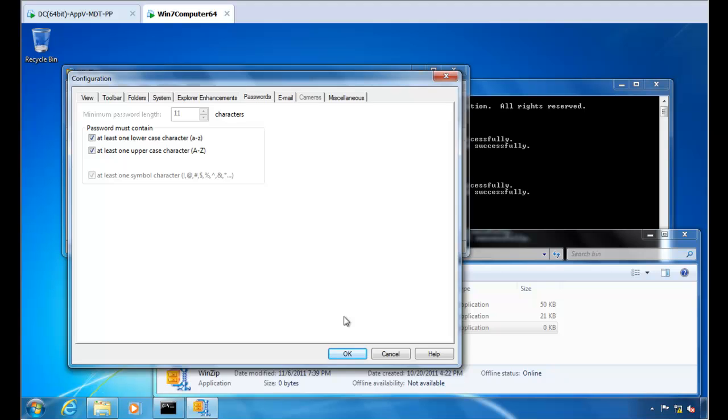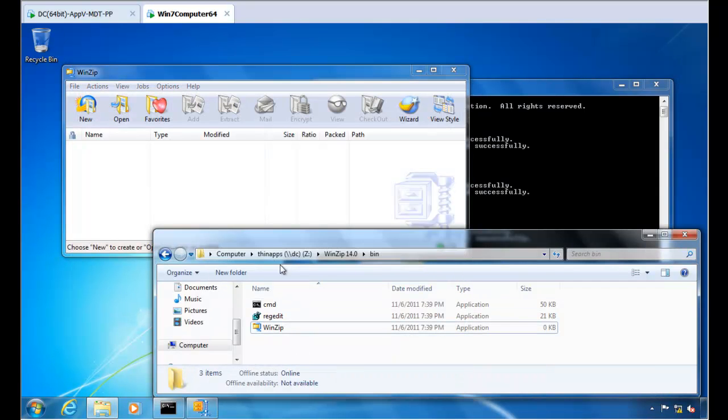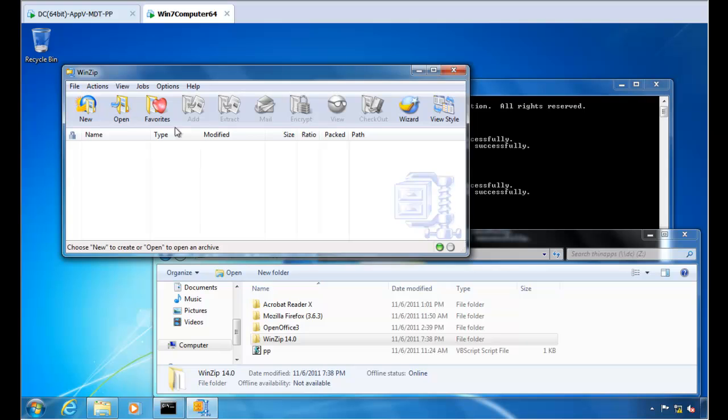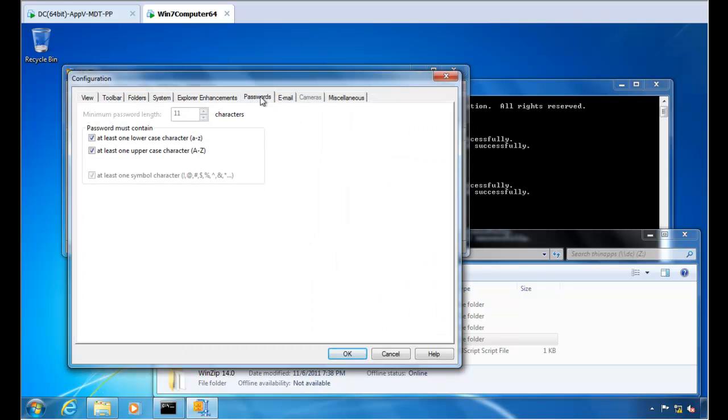So if it's registry based, if it's file based, you see I've got a bunch of applications here to play with. I've got Firefox and OpenOffice or Acrobat or WinZip. No matter what the application is, if you've ever said to yourself that you wanted to dictate the settings into the application using group policy and optionally lock it down, well, we can now do it using PolicyPak for ThinApp applications. Okay, we also do it for Microsoft Application Virtualization and also for XenApp from Citrix as well. So there are other demonstrations on the website that show that, but I wanted to show you here for ThinApp.